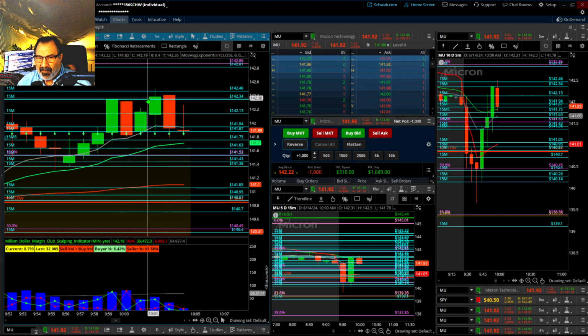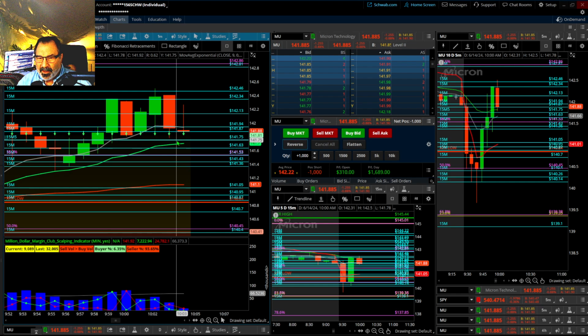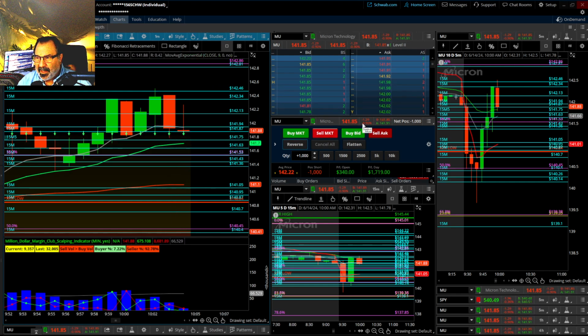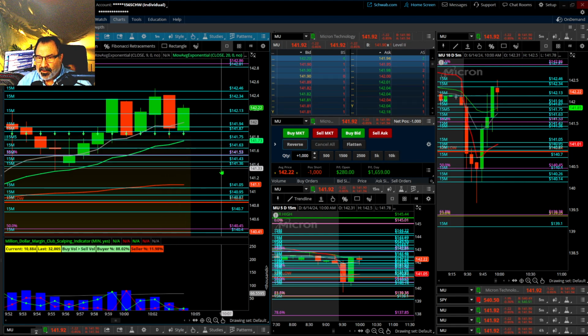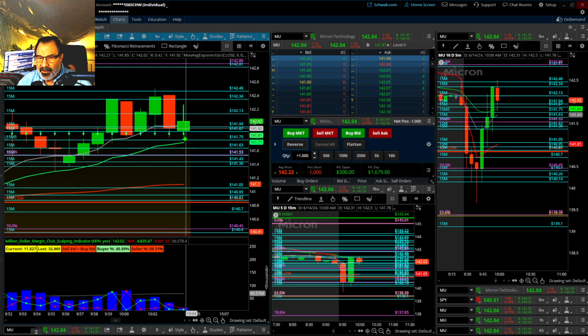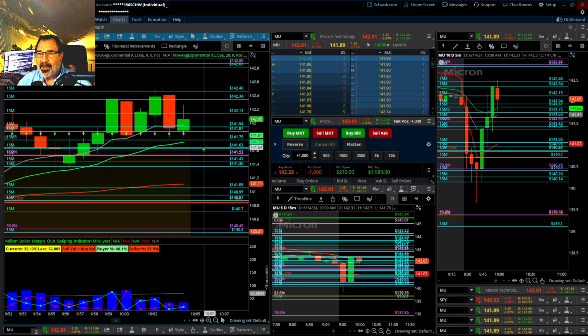Again, it's a little off, but because of the wick up here, I'd be more inclined to trust this move down. Now, both the 5-minute and the 15-minute have turned red, so that's a good sign for this to continue to go down in this position here. So let's keep a close eye. I am going to call it. Give me a second.